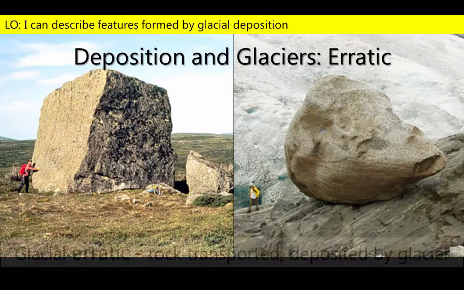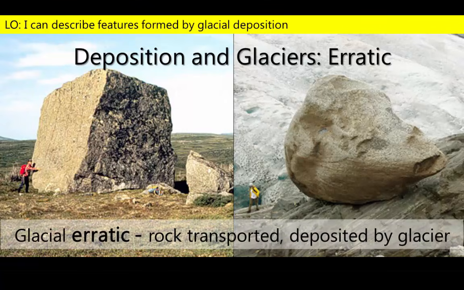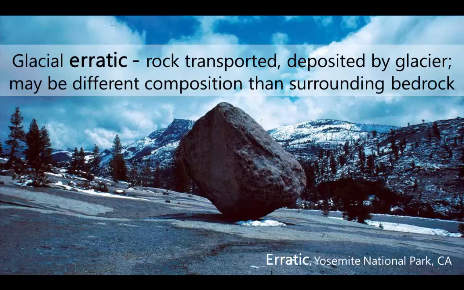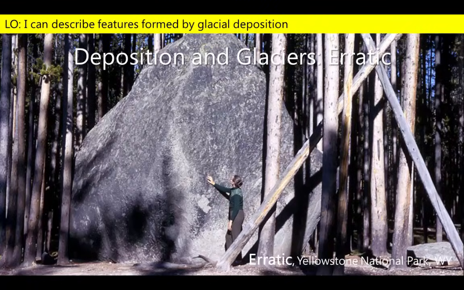Thick ice sheets can pick up very large rocks, known as erratics, from one location and deposit them elsewhere, sometimes hundreds of kilometers from their source. By matching the geology of the erratic with their source area, we can unravel the direction and distance of motion of the ice that moved these wandering boulders. And that brings us back to our 500-ton friend among the trees in Yellowstone National Park — this boulder of metamorphic rock sits on top of volcanic rocks hundreds of millions of years younger in age, and must have been carried at least 25 kilometers from its source.